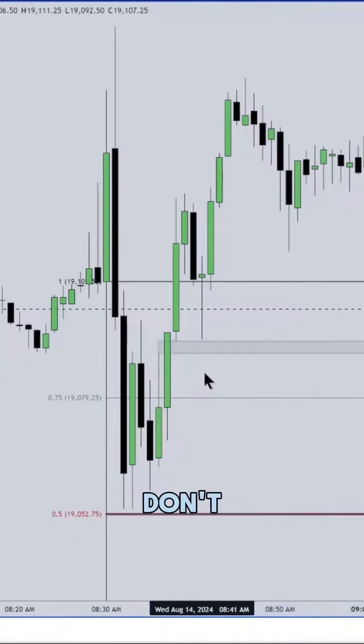You don't. Just like when I teach a volume imbalance, okay? If I teach you to use a volume imbalance when there's a fair value gap in formation, that means that there's a separation between one candle body and another candle's body that is inside of the fair value gap. We don't have that here. But what do we have?